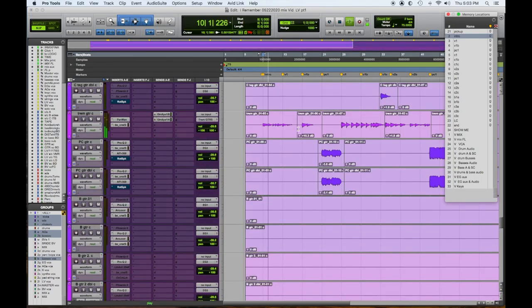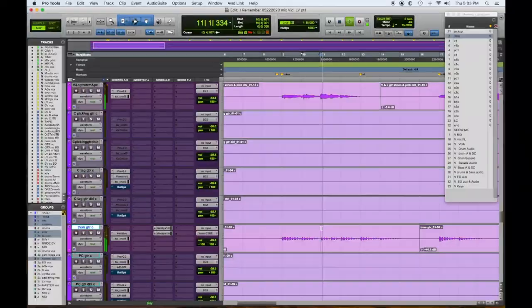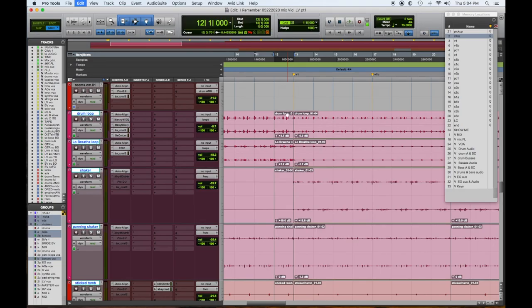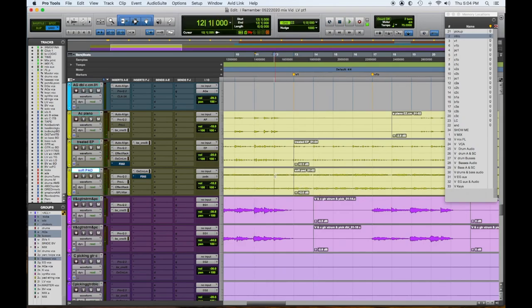So let's go back a little before the verse. Thinking about putting a little break right before the verse. Maybe this whole bar. We have no percussion. That might be interesting. Let's try it. So I think we have to stop the two keyboards also, and probably my trem guitar.